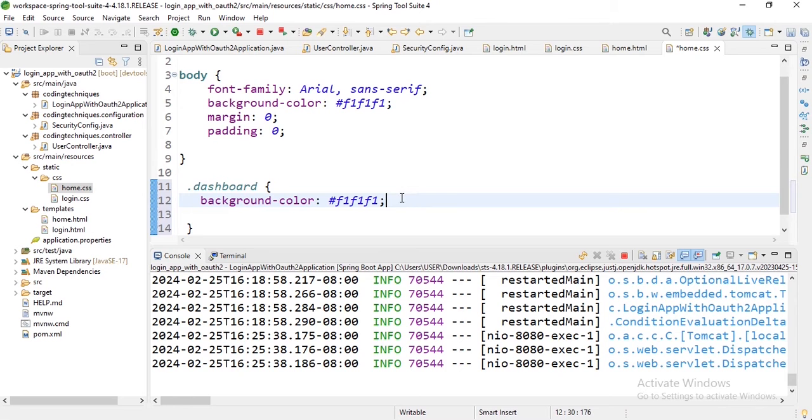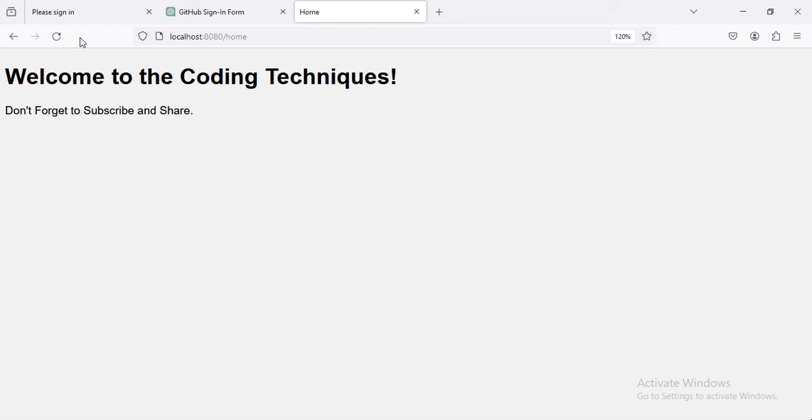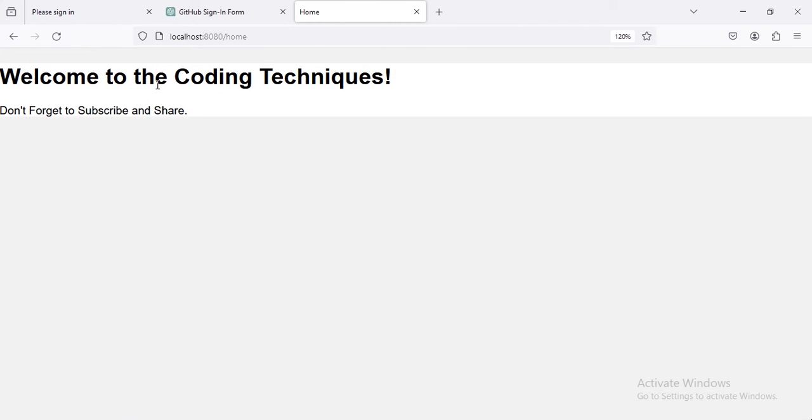The background color here will be white, FFF. So let's check. You see we have a difference here, and let's reduce the width of this.